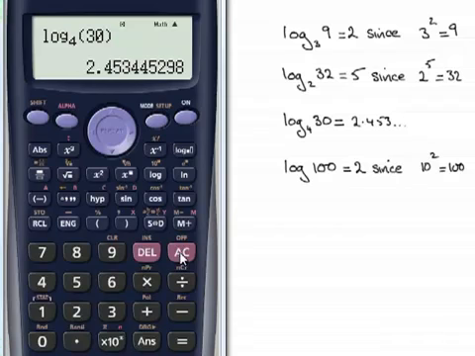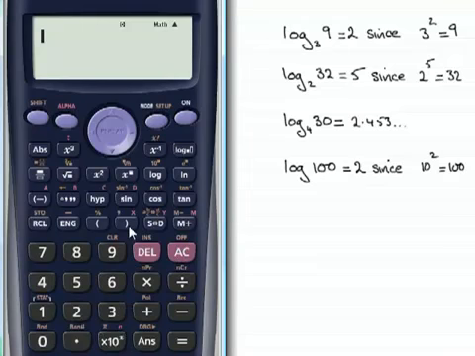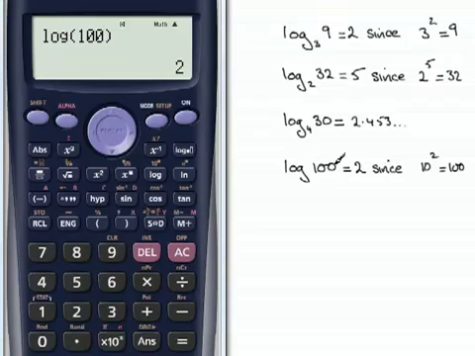And I'll show you on the calculator then that working. Let's just clear the screen. Okay, so we just type in log, there we go, log. Notice how it hasn't given the base there, it's understood to be base 10. So just type in 100, close the bracket and press equals, and we've got 2 then. So the log of 100 in base 10 is 2.